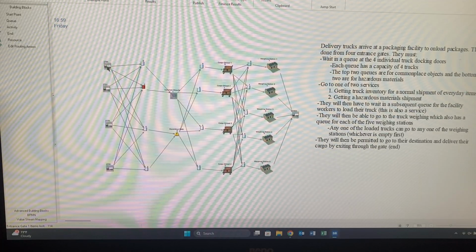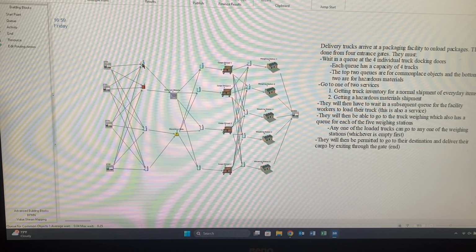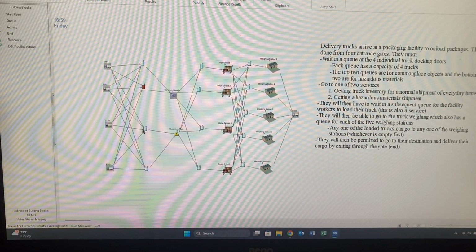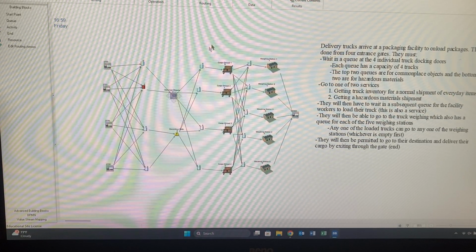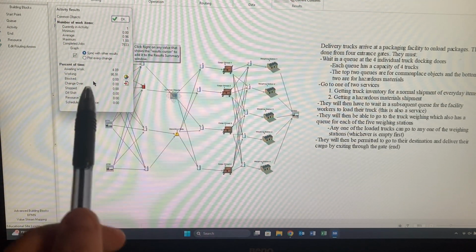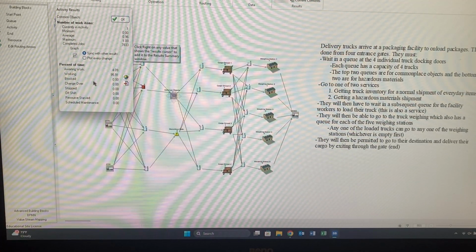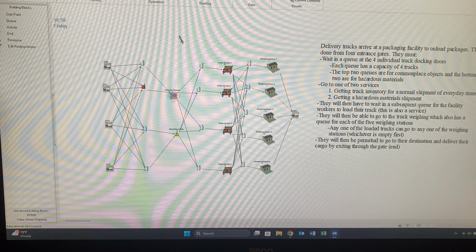There's also a lot more that have entered the system, and a lot more that have left the system. The wait times are generally the same here. And if I look at my results for these commonplace objects and hazardous materials services, the working percentages are around the same and the averages are around the same, meaning I believe I've reached a steady state.